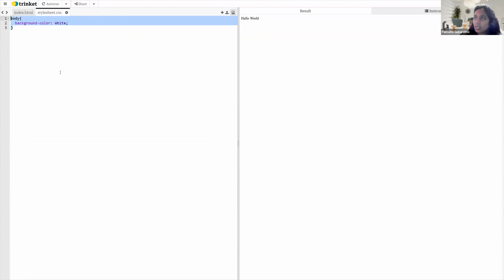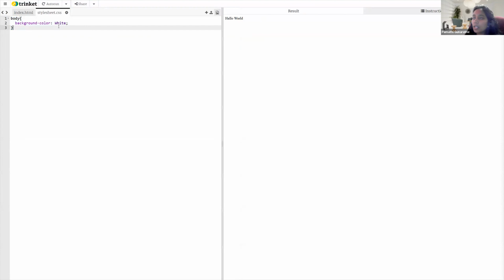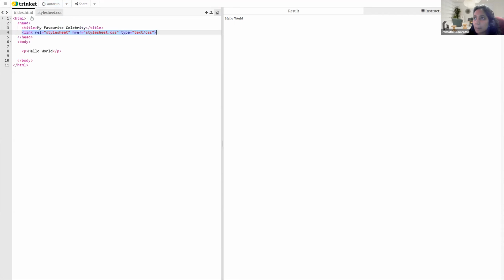In this second tab only we add all the styles to our code, to your web page, like all the colors, all the text alignments, those things we add in the stylesheet.css. All the stylings we add in this style sheet. So we link this style sheet to this index.html by using this link tag, right?